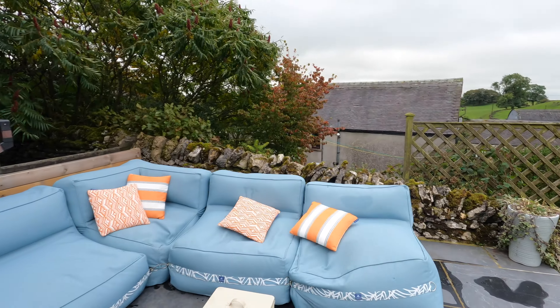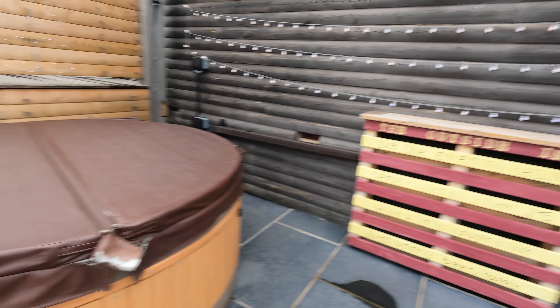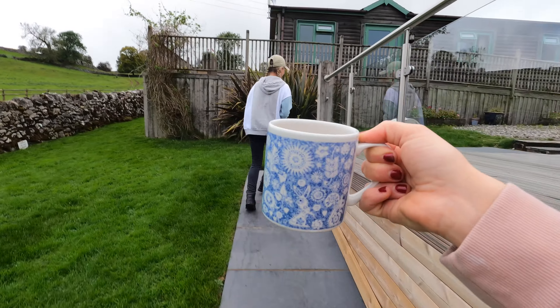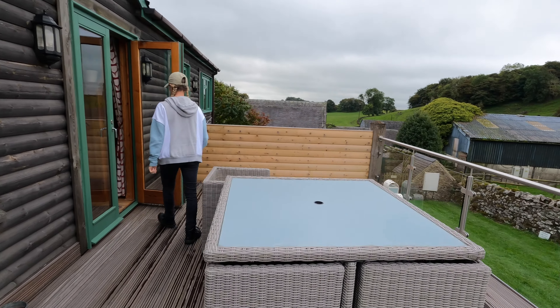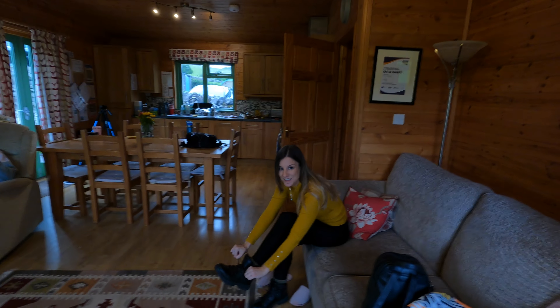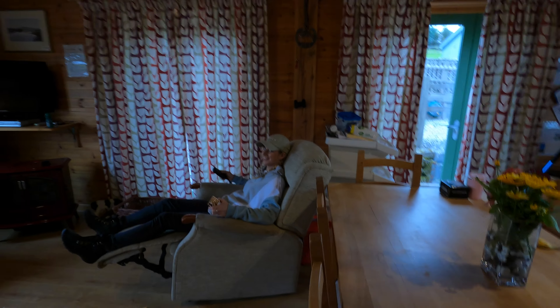We've got a really nice seating area here with this alloy table — a little sign there which I love: 'Let the outside in, let the evening begin'. And a hot tub which is already so hot — I'm looking forward to getting in that later on. There's a little table out there to eat but it's a bit cold. Inside is the main living area, a little bit of a mess but it's lived in. This is Jen, the older sis. It's so cozy in here — they've got everything you need.